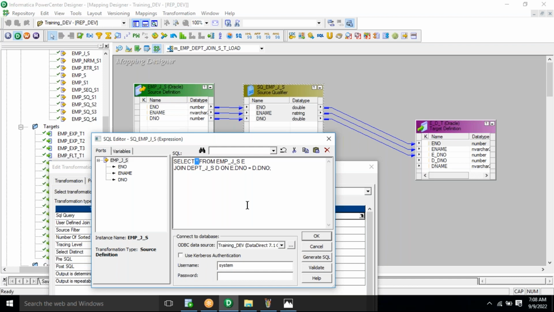How many columns will this query display? Five columns. All the columns. Three columns.